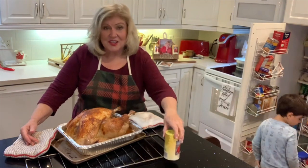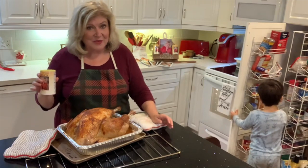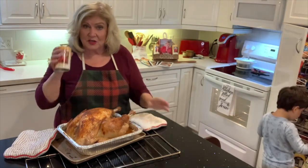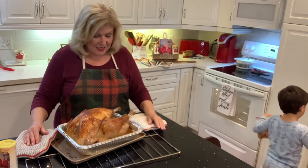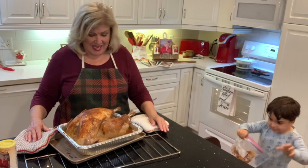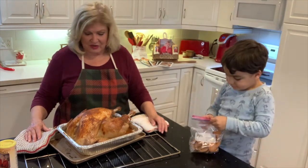Okay, y'all, so here is our turkey, and it's a Cajun turkey. We made it today. We rubbed it down with softened butter and Dana Dash, stuffed it with onion, celery, thyme, and a whole stick of butter. And we think it looks beautiful. It's a small turkey, but it's perfect for our family.